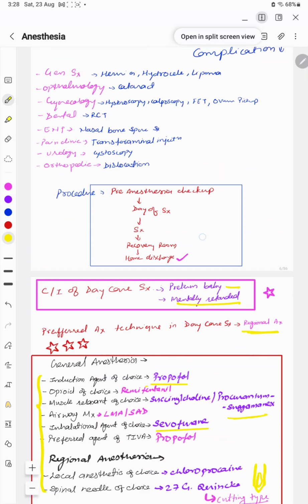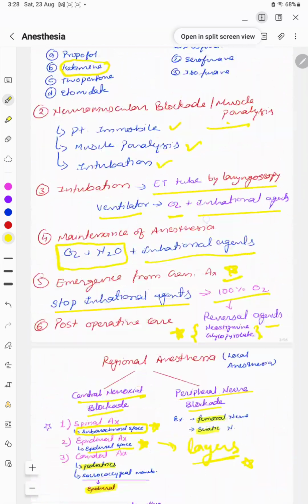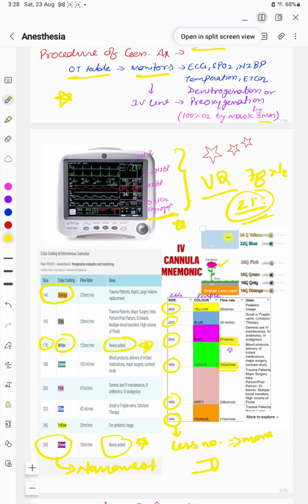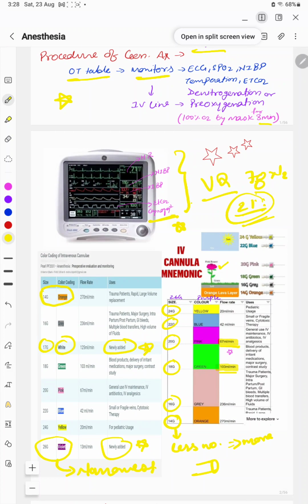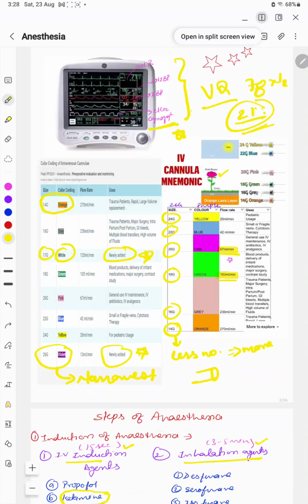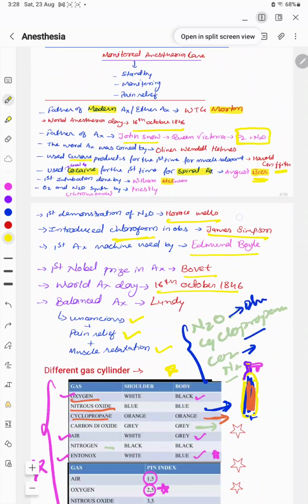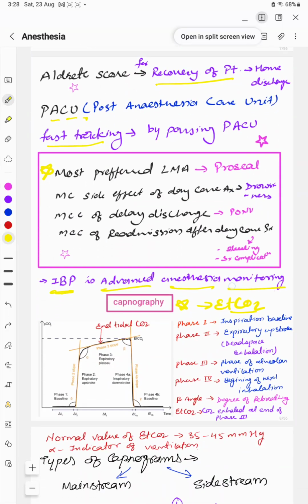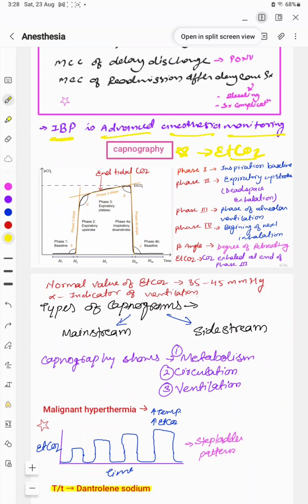When I show you, remember this machine, the anesthesia monitoring machine on the OT table. This machine, I show you, this is the EtCO2. You can see this is the EtCO2 graph, and this is what the EtCO2 will measure. EtCO2 will measure the end tidal CO2. What is the full form of EtCO2? It is the end tidal CO2, and you can see the graph. You see like this. This is the graph.